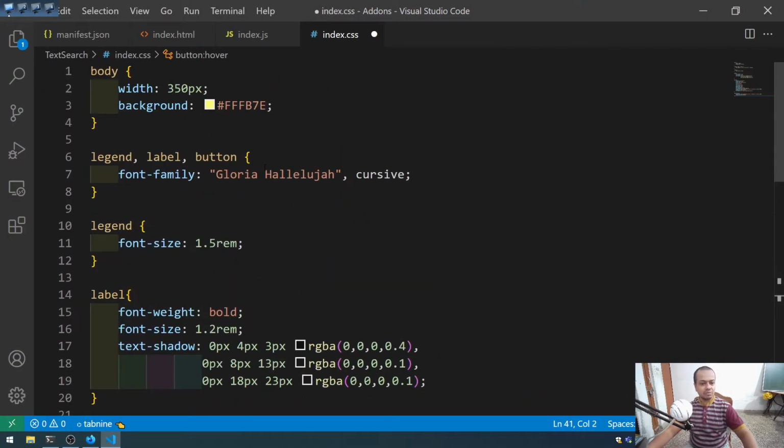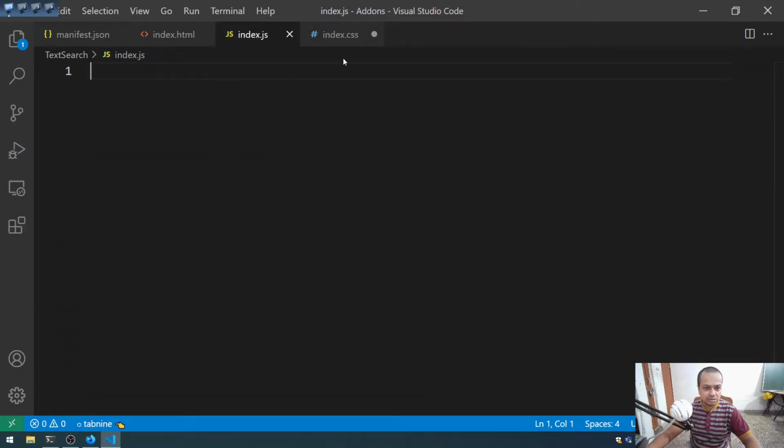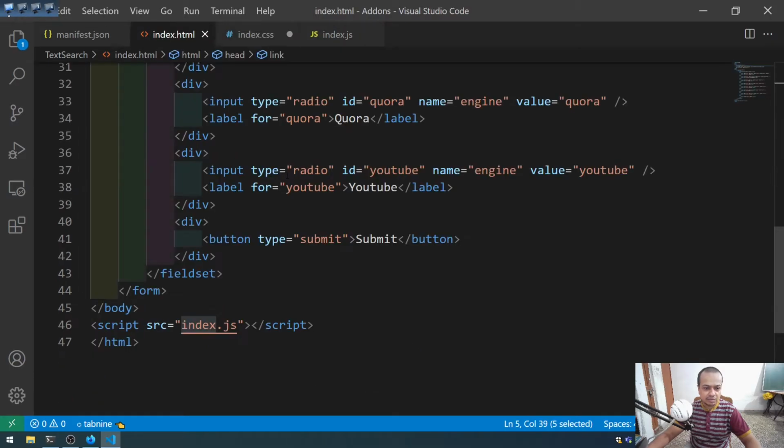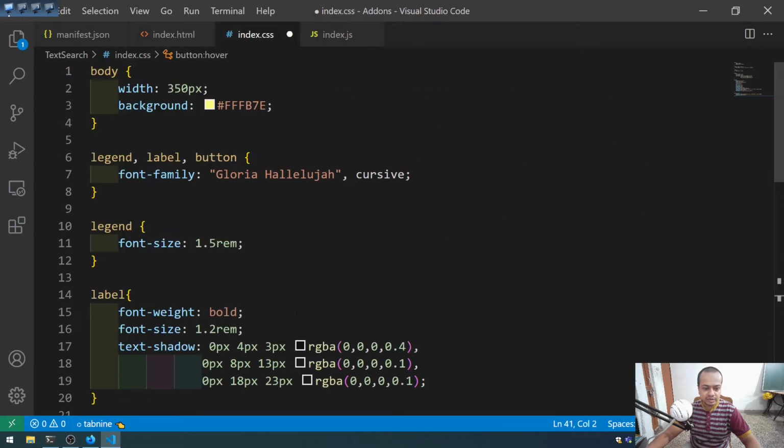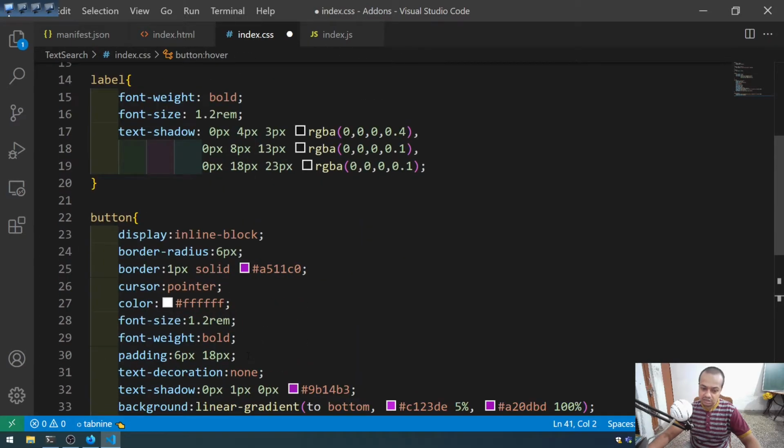Okay, again the body is there, width is there, background color is there, some legends. This label we are using. So the font weight and text shadow is there, button is there.